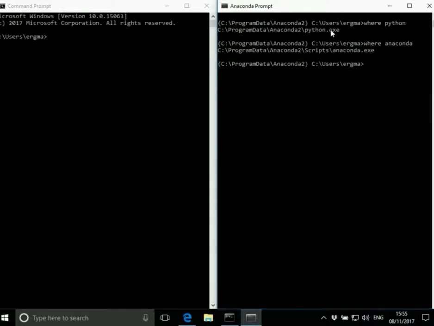As you can see in this installation, I've actually installed this in the program data folder for all users as opposed to just for myself. But whatever your path is, that is what you need to find. So then we go into our command prompt and we use the set path command.